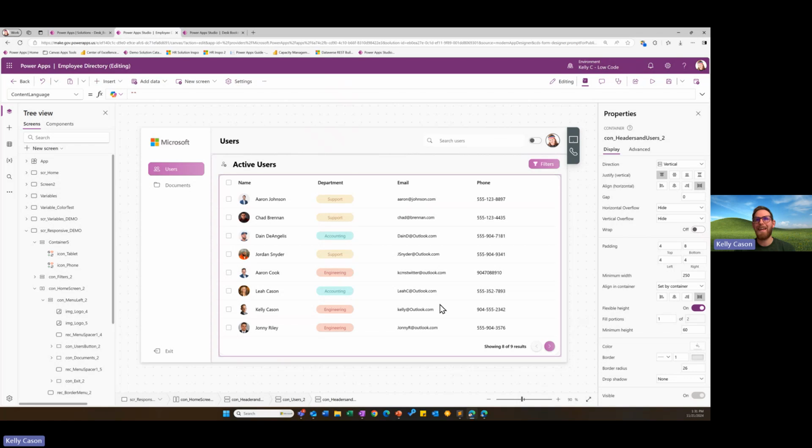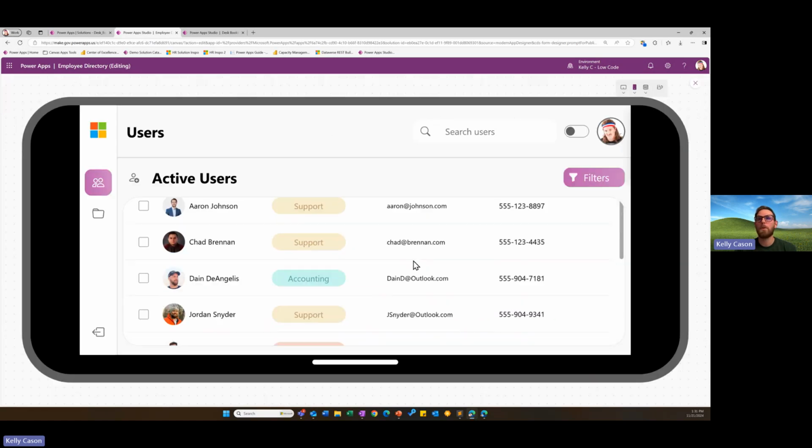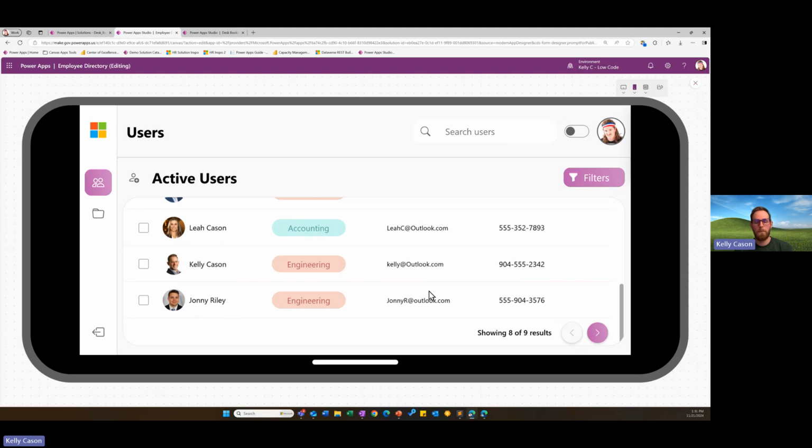And then within the container that the gallery sits, we want to make sure that this vertical overflow property, which is set to hide by default, is set to scroll. That way, if there's anything that's off the page or it can't fit by default, it will scroll and show you the rest. So now if we play it, we should be able to get everything now at the bottom. Yep, perfect. So now we get our buttons as well.